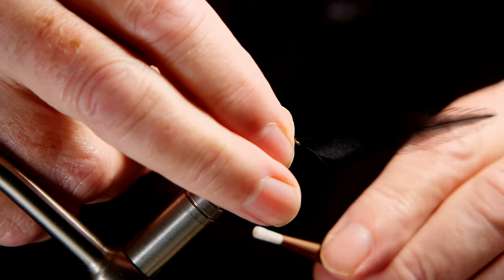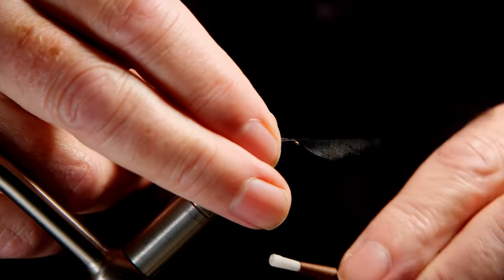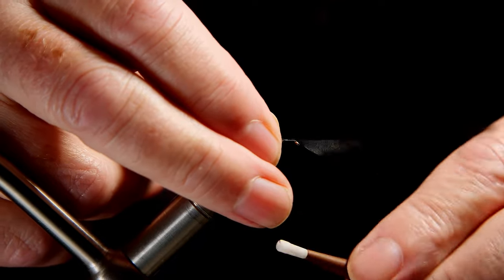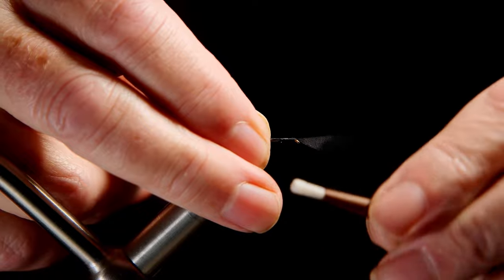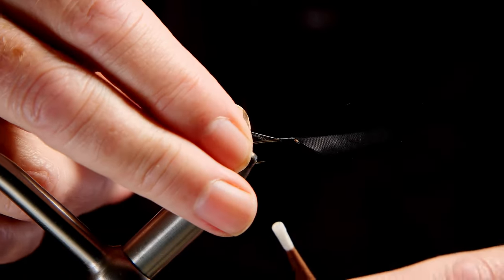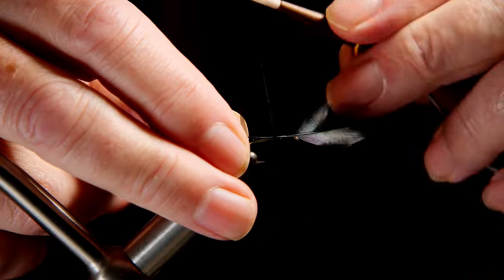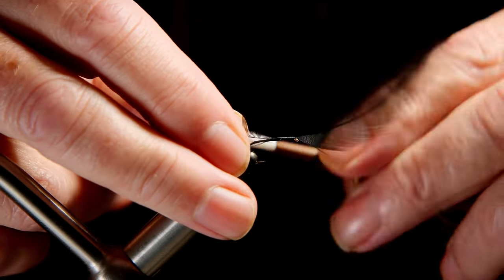So if my fly patterns don't work on your river it doesn't mean they don't work, it means that your river fish don't particularly want my patterns and that's the end of it. It's not the be-all and end-all.